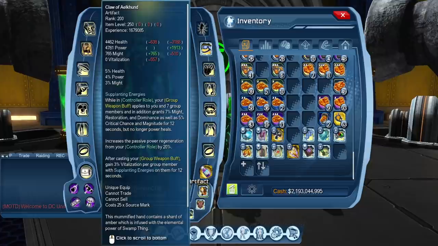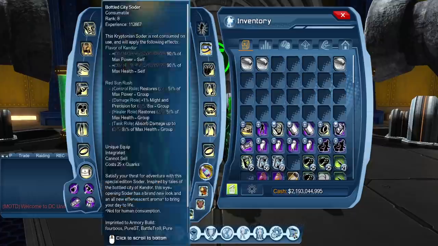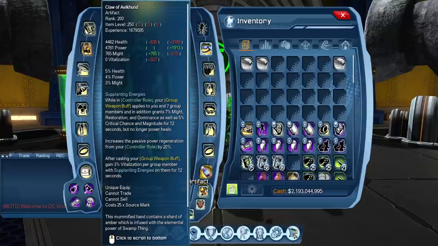So artifacts for buff trolling is always going to be Claw. It's something that you have to have. Once again, buff trolling is certainly the more expensive approach to controlling. The Claw has to be 160 or 200. You cannot have Claw in a raid less than 160 because it's not going to give the buff or power pot. Power time to 8 group members is only going to give it to 4. So it has to be 160 or 200.